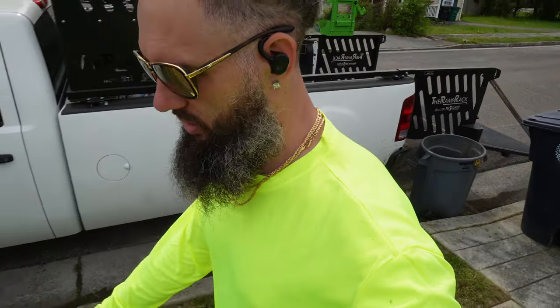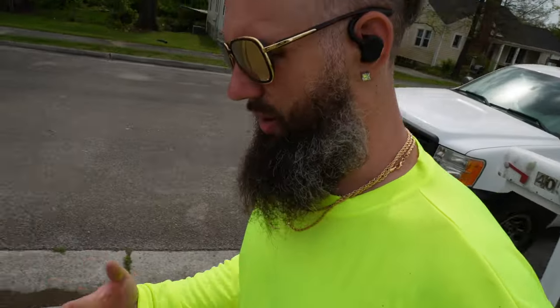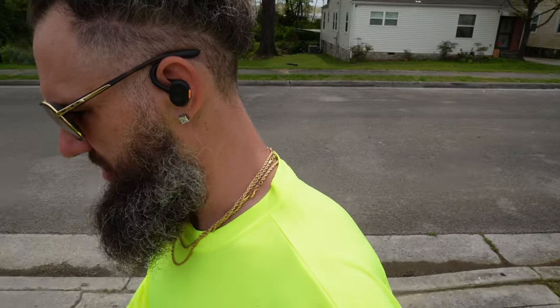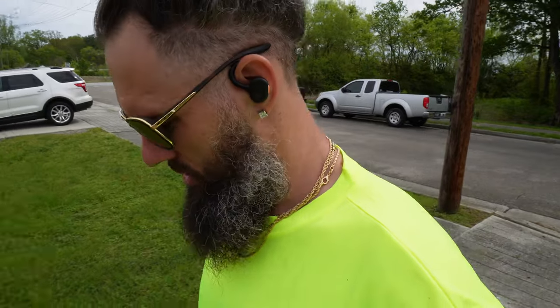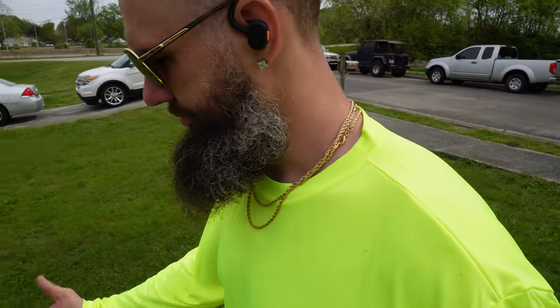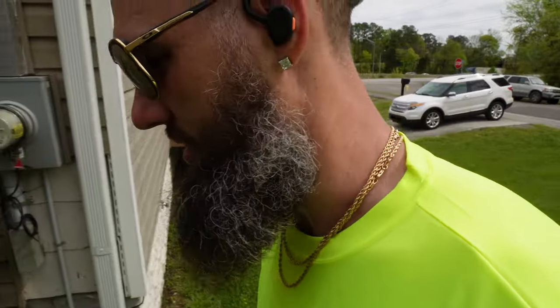Just finished the front. Now we're gonna head down the side right here, string trim it, string trim the back, clean up the brush growing around the fence line, pick up any sticks and debris that might damage the mower, blow everything off, and then make sure you stay tuned to the end of the video for the Mow It Wells sauce.